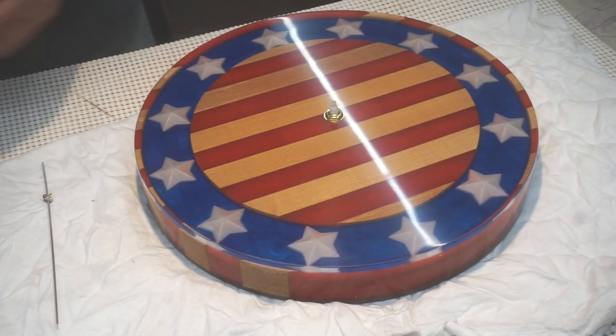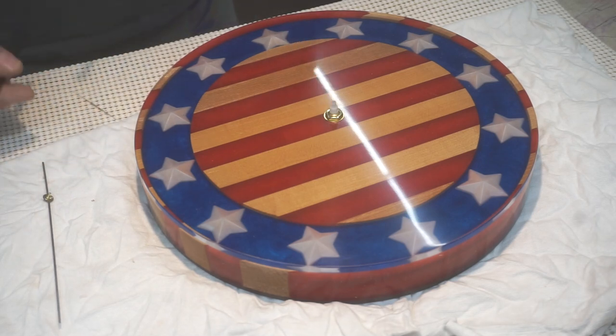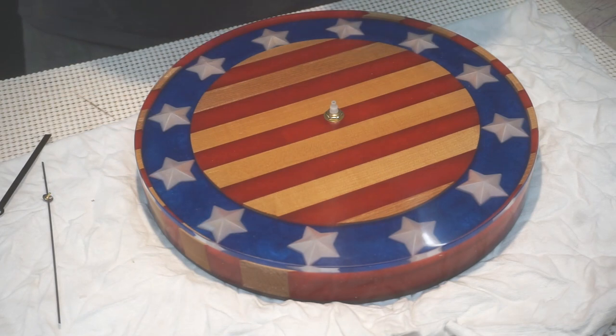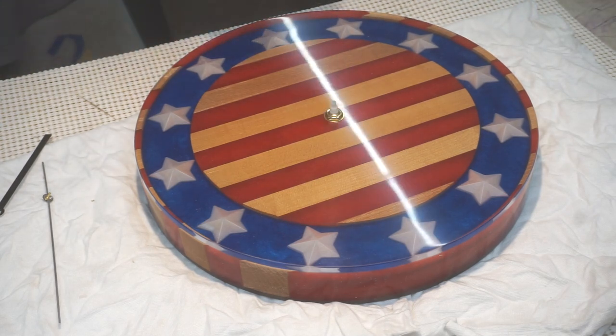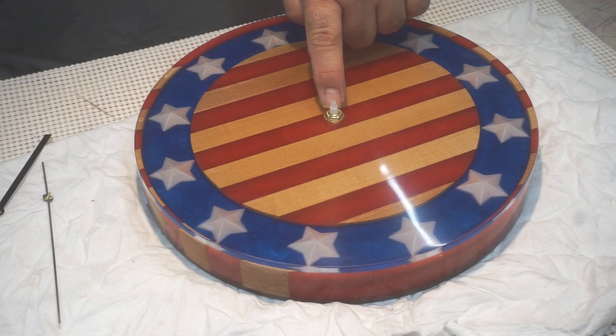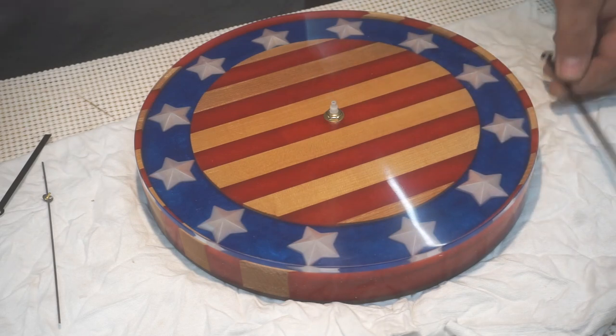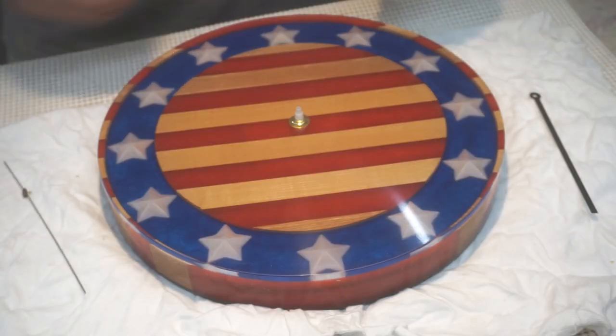Now this mechanism that I got from Amazon. Just be careful when you're ordering these, because the minute hand, the hour hand, and the second hand come in different lengths. So you have to be careful about the length of the brass piece that comes through here, and you have to be careful about the hands as well.